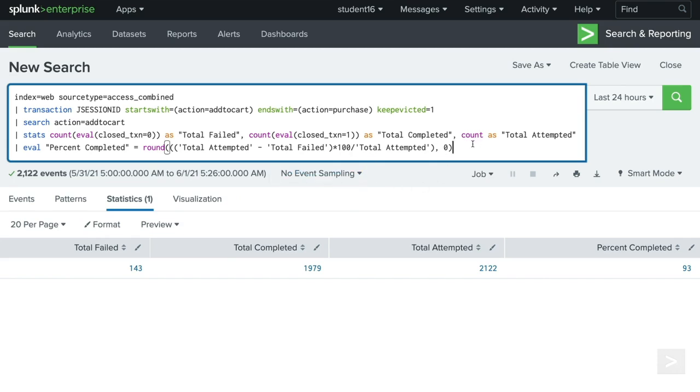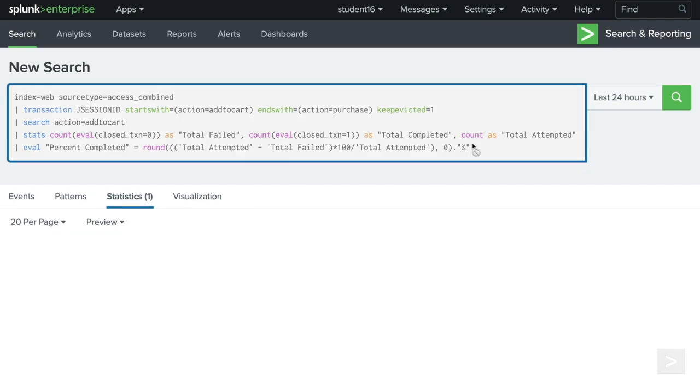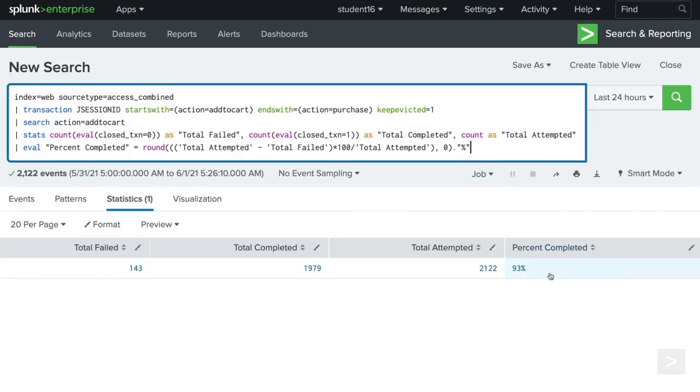All right, that's going to result in the percentage value, and we will then concatenate a percent symbol to the very end, looking at 93% of the events are completed transaction events.